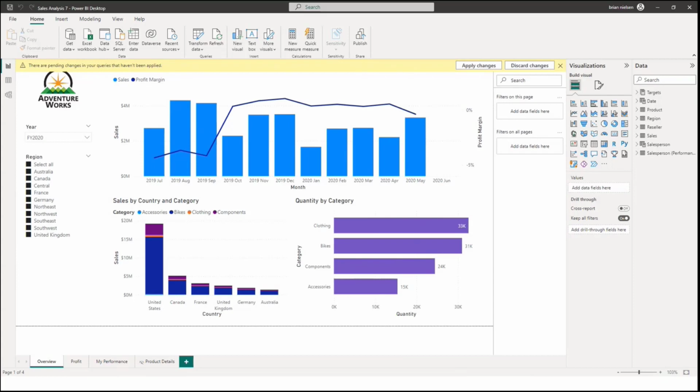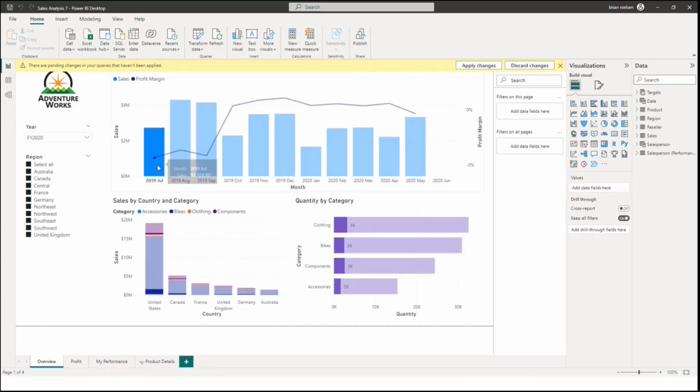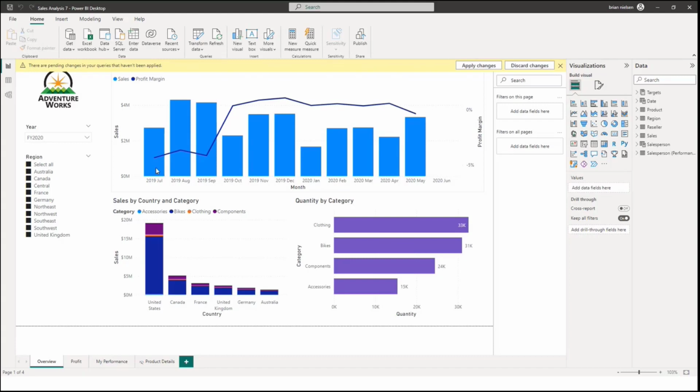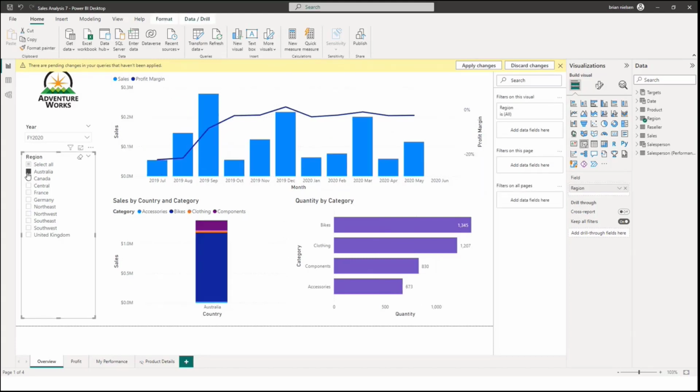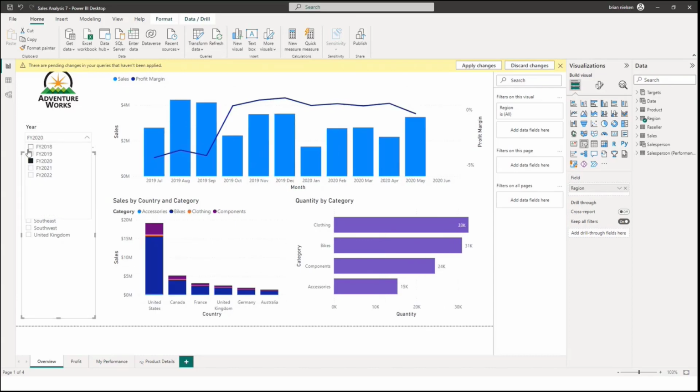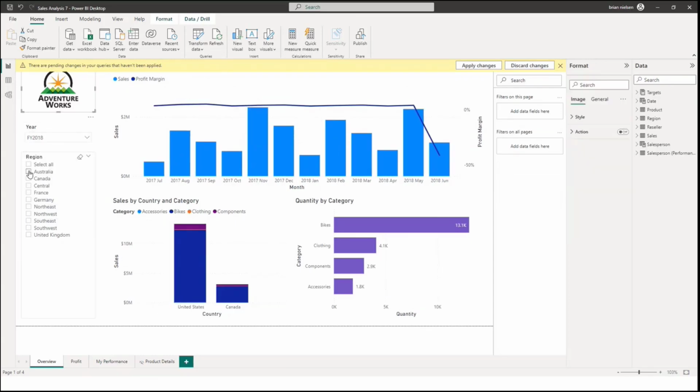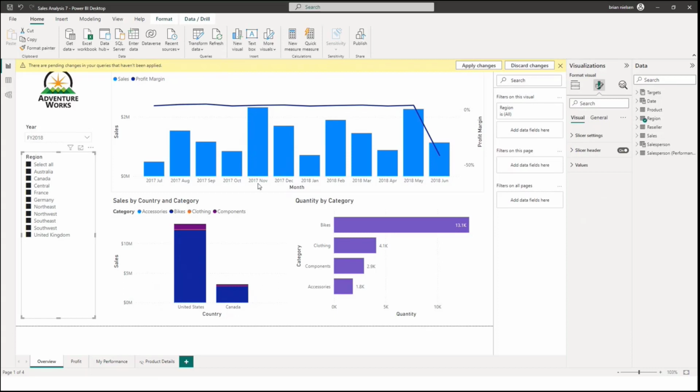This is a true business intelligence application. So inside here, I've got a lot of features and functionality. If I click on this July 2019 and automatically filter, you can see everything on this page has been affected by this click. I can also choose which regions I want to see specifically and automatically filter everything on the screen. I can choose a different fiscal year and also go back to select all, going to affect everything inside my underlying data.